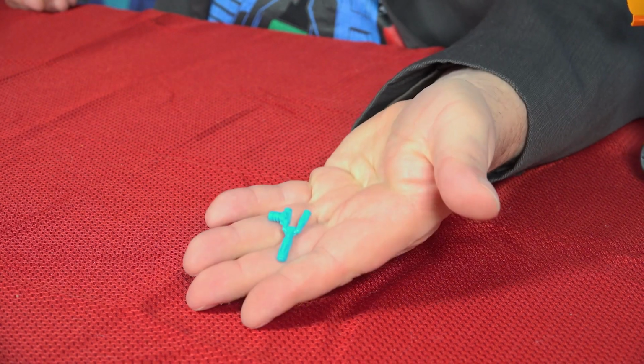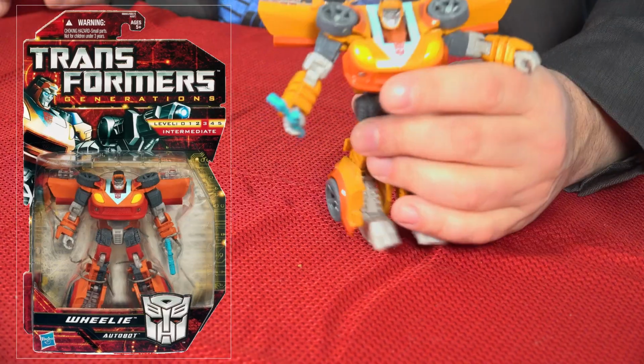There it is. It's got a little post on it so he can actually hold it like a gun if he wanted to use it as a gun, or he could hold it by the handle and it was an actual slingshot. But the packaging showed him actually with Jazz's gun, so whoopsie.